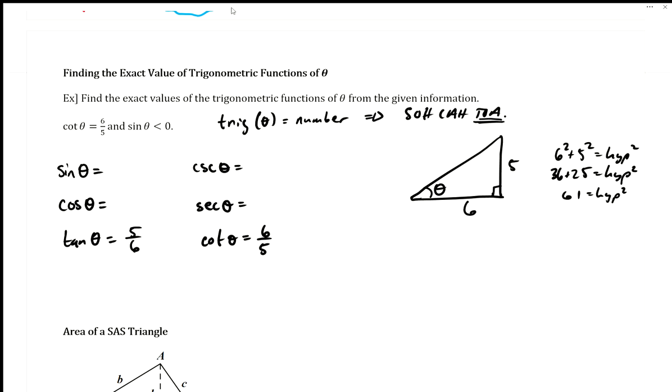And then we would square root both sides. Again, for good habit do the plus minus, but I'm going to choose the positive because I'm looking at this triangle as all positive links. Square root of 61 doesn't simplify, so that means this is just the square root of 61. And we can even label these two if we need to. So there's the five is opposite, six is adjacent, and then square root of 61 is the hypotenuse.